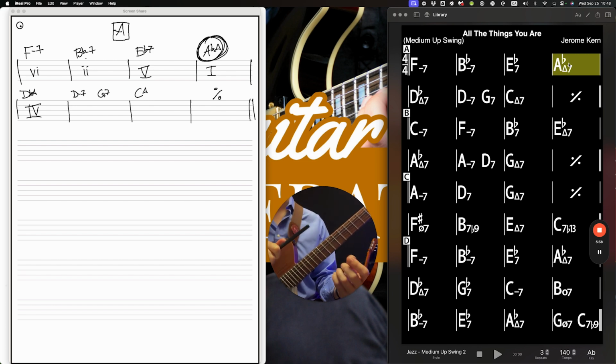You could also run some of the arpeggios. You could use a modal approach. You could decide to do altered dominants. I'll get back to that in a moment. But the important thing to catch is what's happening right here.